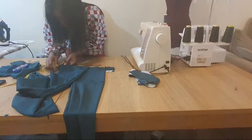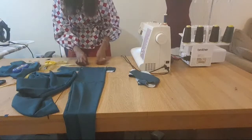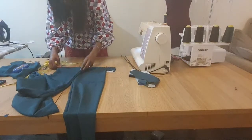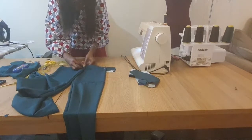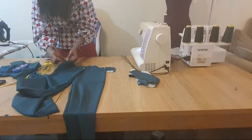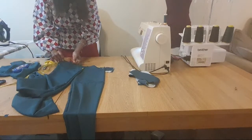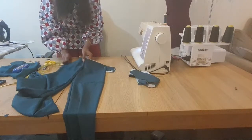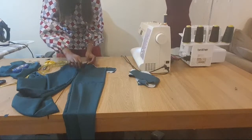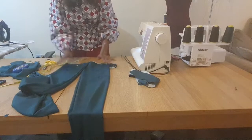Again, your life will be so much easier if you've already ironed this. Wait, what am I doing? Okay. Now, finally pinned it down the right way. Not whatever I thought I was doing the last time. So I'm just going in to adjust this nicely.